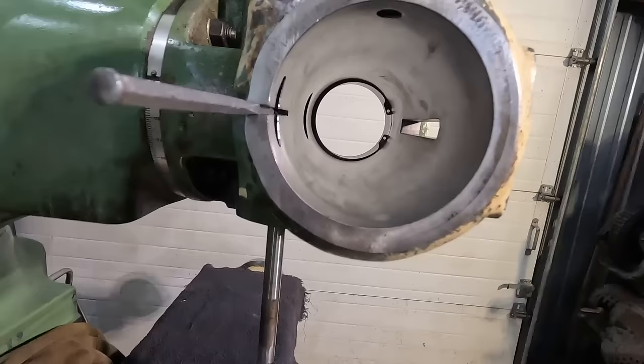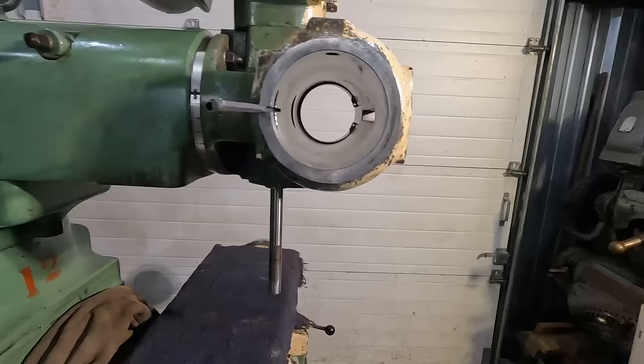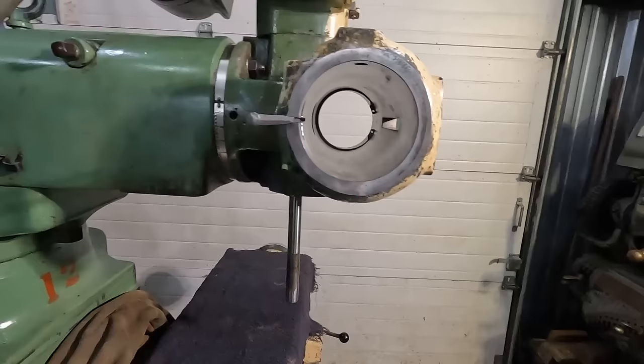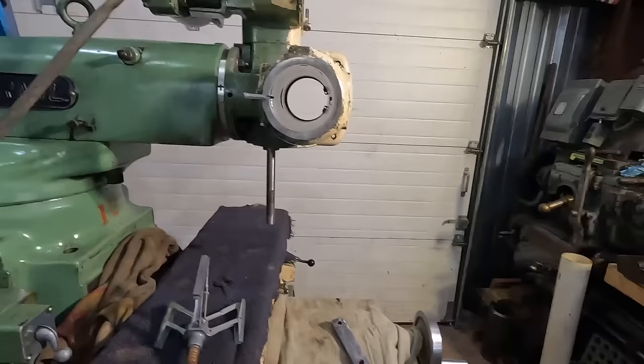I don't know. I thought about putting a light bulb in there to heat it up enough, but I think even if I do that, I'm still going to have it cool back down, and I'm not looking for a press fit here. I'm looking for almost like an interference fit, or basically just a perfect fit that it moves freely but yet has no play. And right now, I don't have that. So let's just go ahead and give the hone a shot. We'll see what happens. I don't know how much honing, so I think I'll start out real gently.